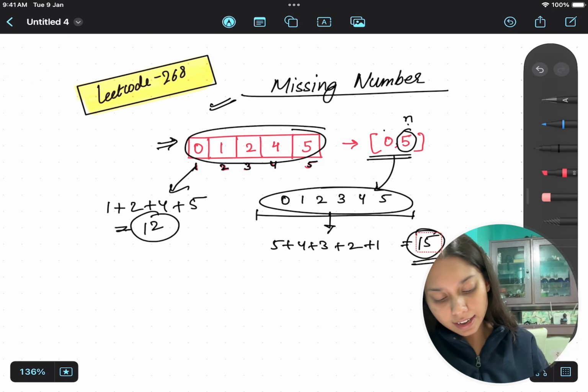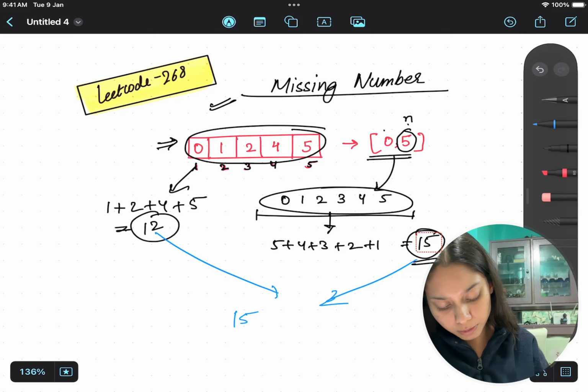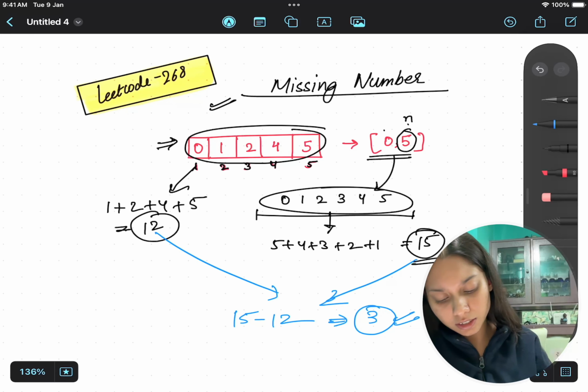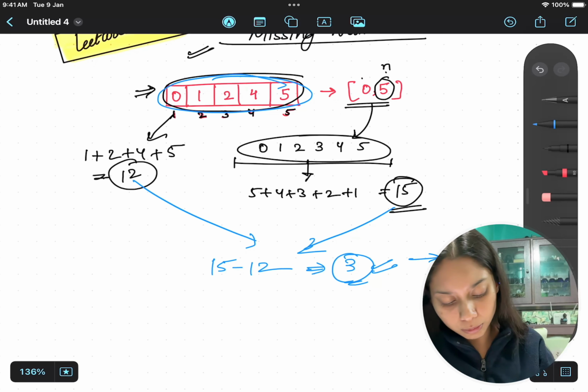So at the end, when we take the difference of both of these numbers, 15 and 12, and subtract them, we're going to get 3. As a result, 3 is the answer that we were looking for. And actually 3 was the element that was missing from the original array that we were given. So this is going to be our output.